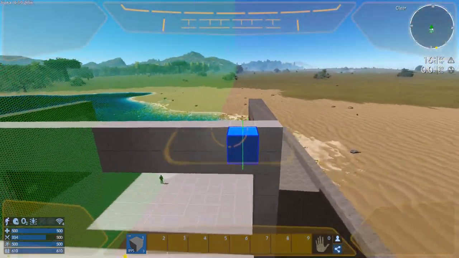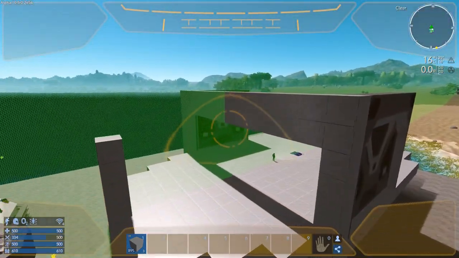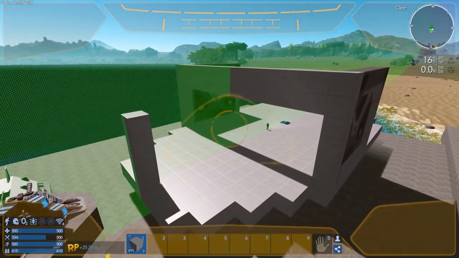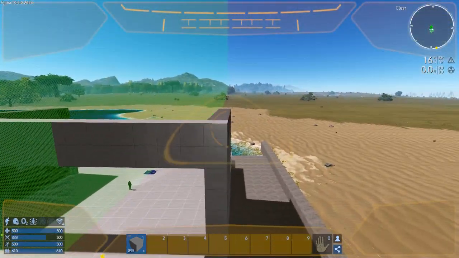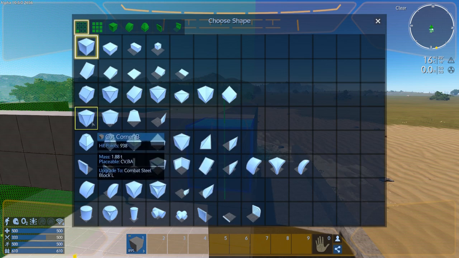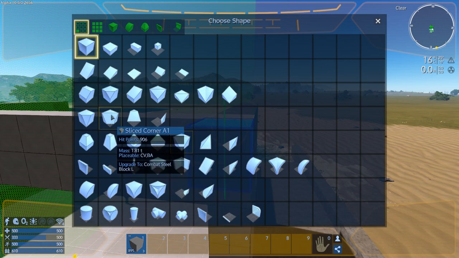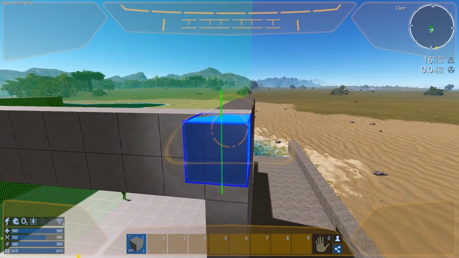Now, I want to do the 2x1 because that's the pattern that we got here. So can we do a 2x1 tapering down? I know we can do it tapering in, but can we do it tapering down too? I think we can. It's like one of these, right? It's not that. Is it that? I think it is this one.